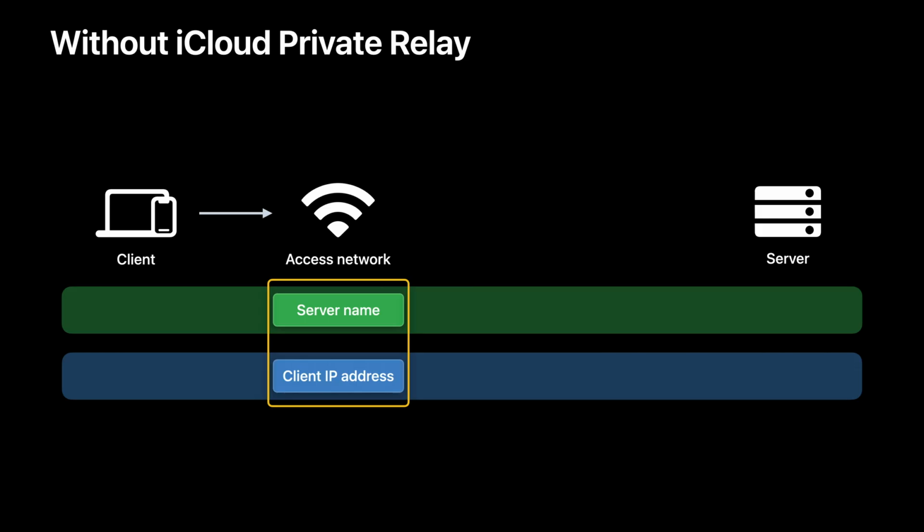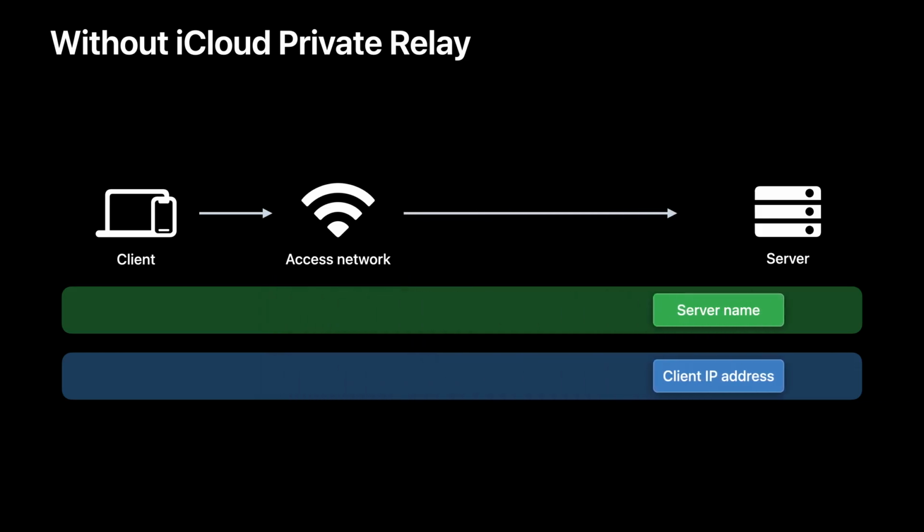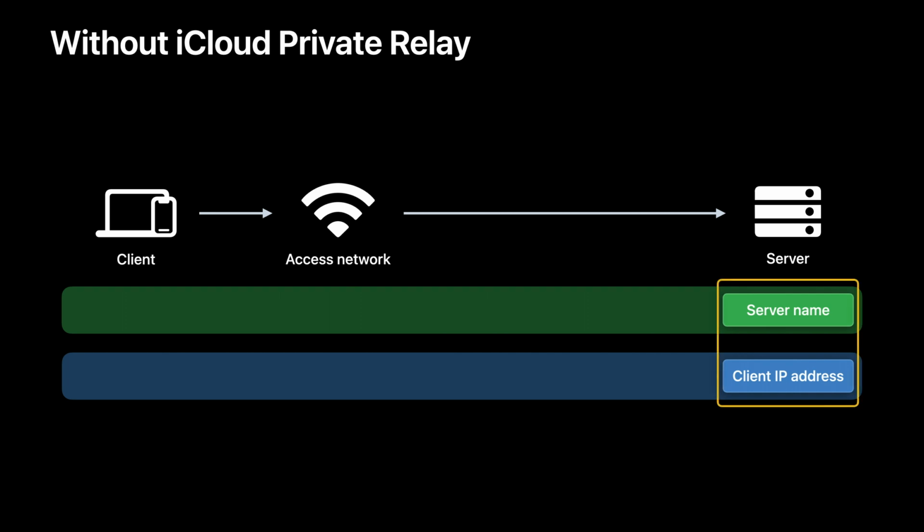When connections reach the servers that run websites, those servers can see the user's IP address. This allows servers to determine user location without explicit permission. Even worse, the servers are able to fingerprint user identity and recognize users across different websites, even when tools like Intelligent Tracking Prevention in Safari are preventing correlation via cookies. These are big problems for user privacy. And in order to fix them, we need a new approach that has privacy built in by design.